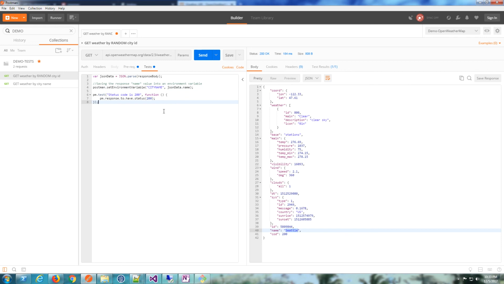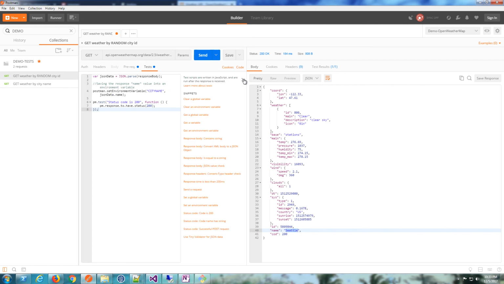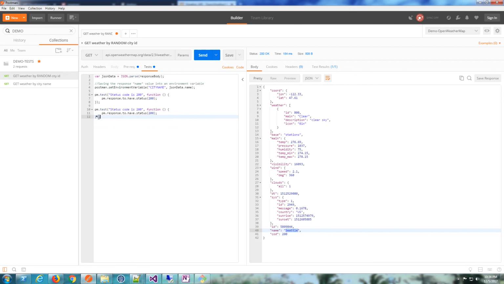Now, pm is Postman. And if you expand this, there's a bunch of snippets on how to run some tests. And this one is setting your status code to 200. There's a whole bunch of samples on their website and what to do. If you click on it, it basically just pastes it into your body. So it's pretty nice. But I already did that previously.